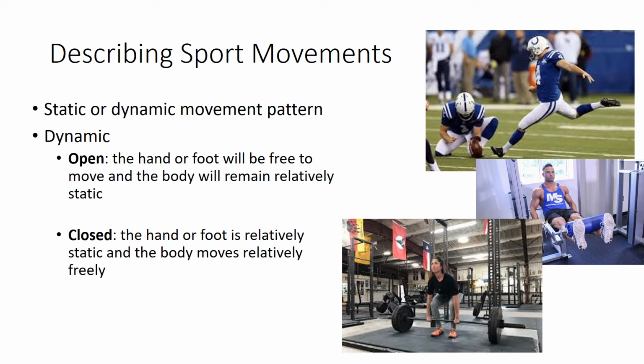A closed chain movement is where the hand or the foot is relatively static and the body moves relatively freely. An example when we talk about resistance training is the deadlift, and this is a closed chain movement. As you can see, the feet are in contact with the ground and not moving, but the whole body will be moving on the concentric movement itself.